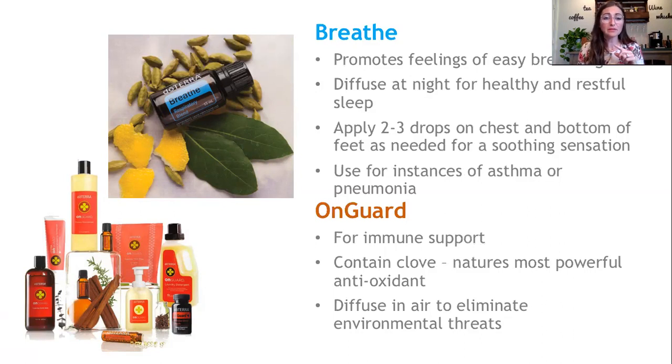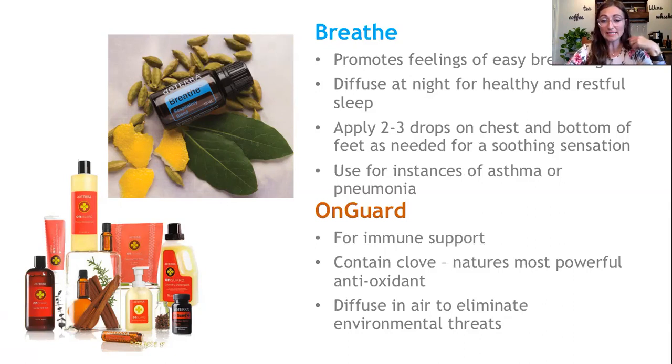Now, OnGuard is another blend that doTERRA has created, and OnGuard is basically all things protective. It smells like fall in a bottle, so it's a really wonderful scent, but beyond that, it's great for immune support. And it's honestly such a great blend that they've created an entire line. That image down there shows a lot of the things that they've created off of this one essential oil blend. Anything from hand soap to toothpaste. They have mouthwash that's honestly amazing. Cleaner concentrates, throat drops, laundry detergents, pretty much everything that you could think you'd want immune support in, they've created it.